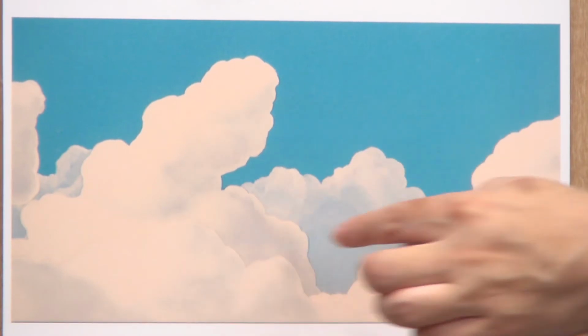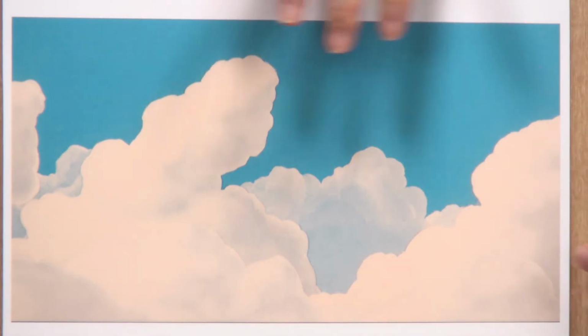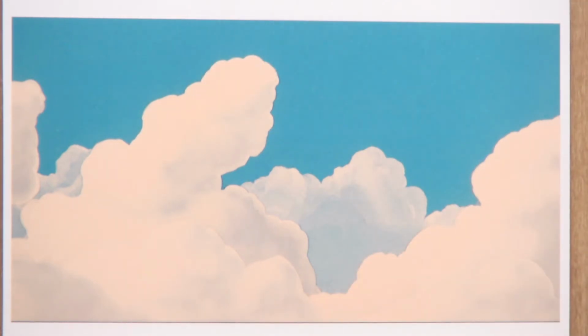The clouds in this blue sky are pulled in a lateral direction at different speeds using the multiplane mechanism like the one I mentioned earlier. They're pulled at different speeds so that we feel like we are seeing something magnificent. We see the sky, just the bright blue sky, but we can't help being a little moved by it. It just so suddenly appears. This transition between cuts, it's just amazing. A work of a true genius.